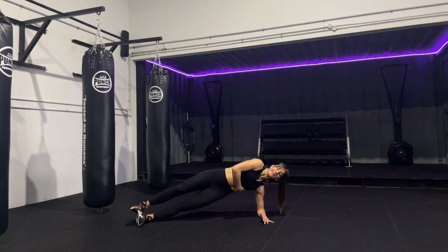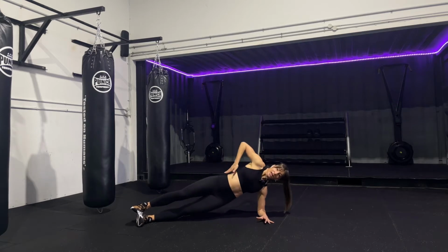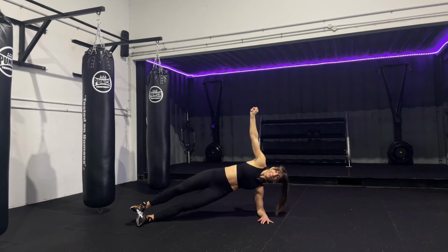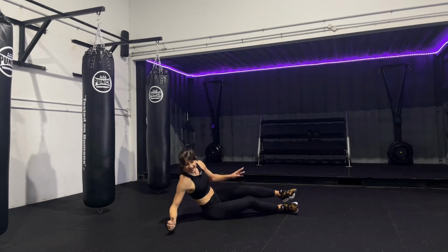So you really want to feel the squeeze here through your side body. And the hip might even go a little higher than the neutral position. Really lift it all the way up towards the sky. So the muscle has to squeeze completely, contract completely. Another 2 reps on that side. And then swing it over to the other side.